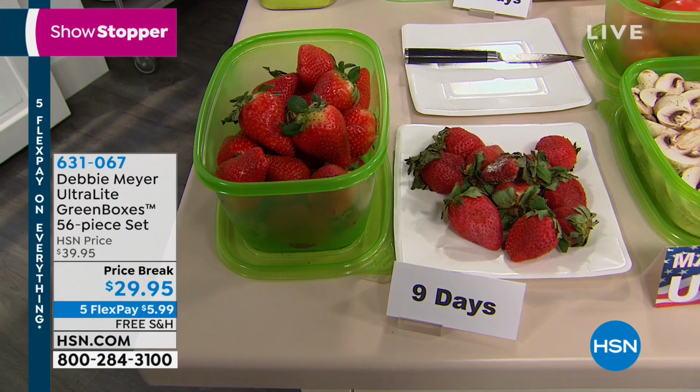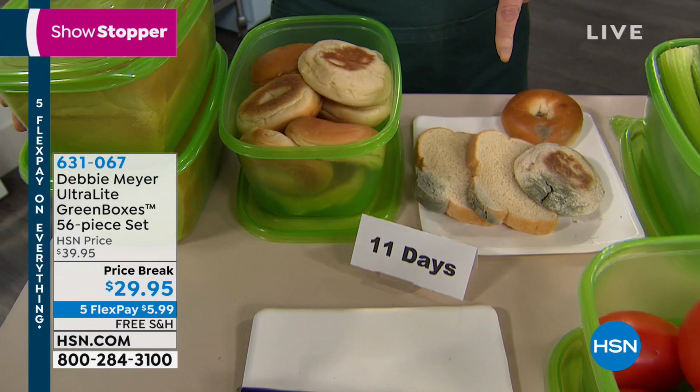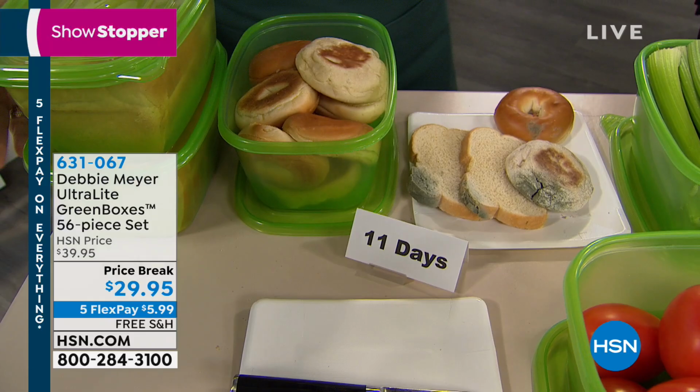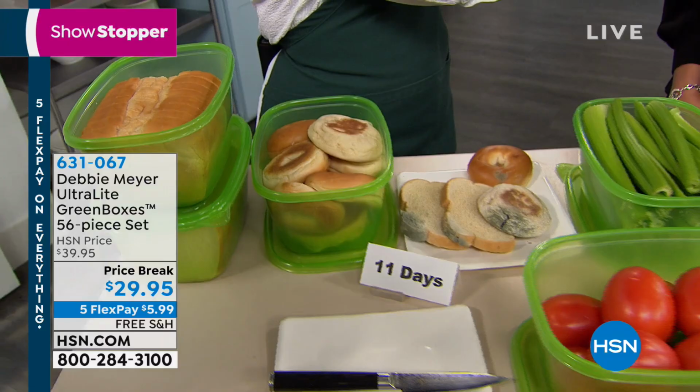And don't forget, I added an additional freshness agent, all natural, so that you can keep baked goods fresh longer as well. Independent testing said about 11 days. You're going to stick your hand in a bag of bread and come out with a handful of mold? I hope not. Not in my world. This is what you get at 11 days. You want to save money by taking lunches to school and to work. That's 11 days. Be my nose. Is that gorgeous? It's fabulous. You take the lid off and you just go, oh.